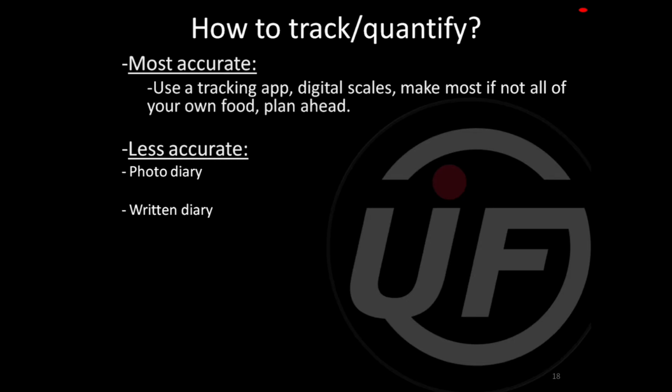Another option is a written diary, a 48-hour recall. So I just sit down with you and go, what'd you have for breakfast yesterday? And we write it down. You don't know what your portion sizes are at that stage, but at least even with a recall, you can do it yourself. You can start to get an idea of, I really suck at getting veggies, and I really have a lot of deep fried things. So that's helpful. Tracking only protein and calories. Some people will just focus on that, and fats and carbs aren't that important.